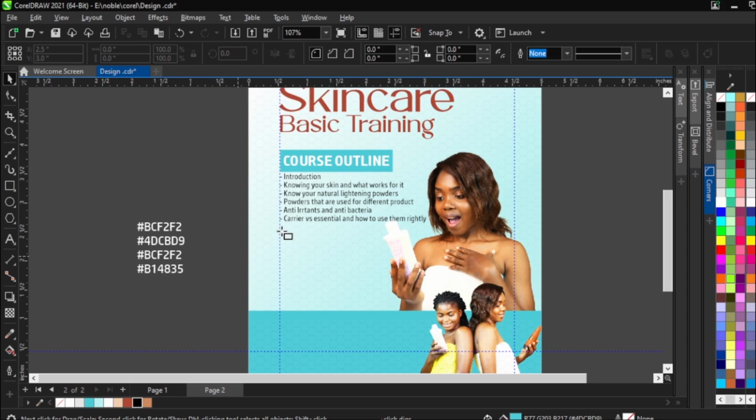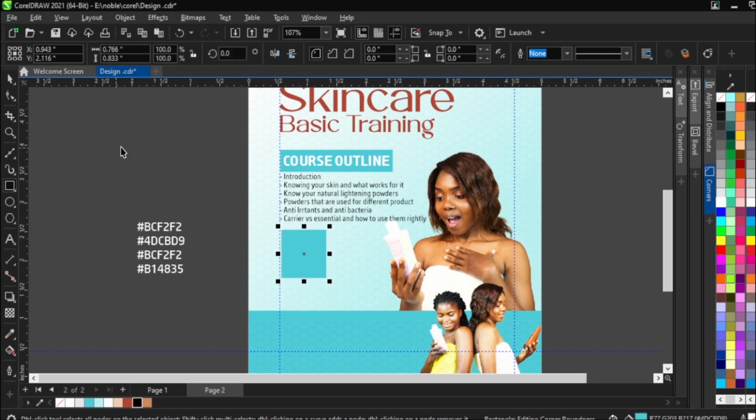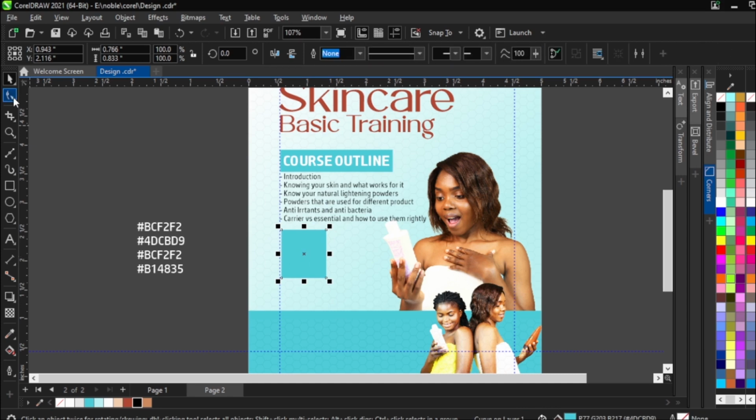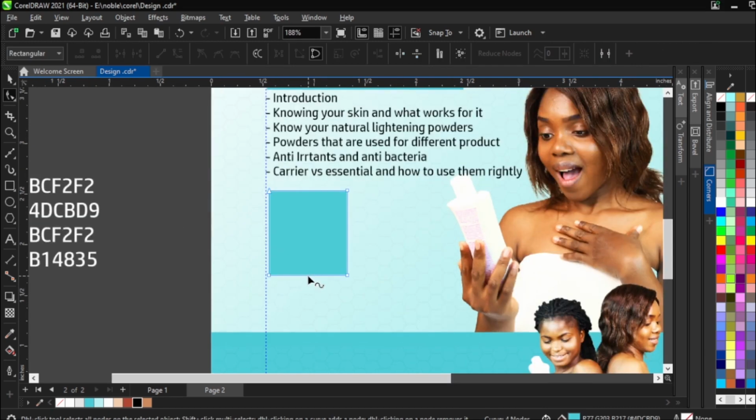Alright, so I'm going to be drawing a shape here, a rectangle. This is the size, and I'm going to press Control Q, convert to curves. I'm going to click on it and click at the center, then drag it like this. I can hold Shift so it will be center aligned. You can shift right, you can shift left, so it stays at the center.